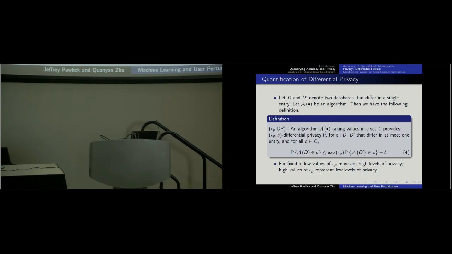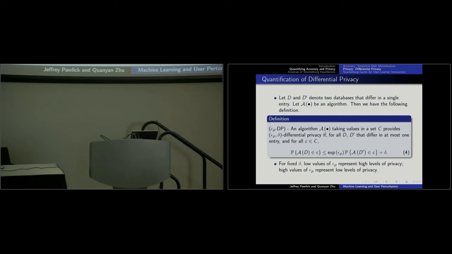So here is the differential privacy definition, meaning that if I'm going to perturb the data, this is our data set. If we're going to perturb the data set so that just one entry is different, how do I see in terms of the result? Can I actually tell the difference? This is going to be a definition that we're going to use.